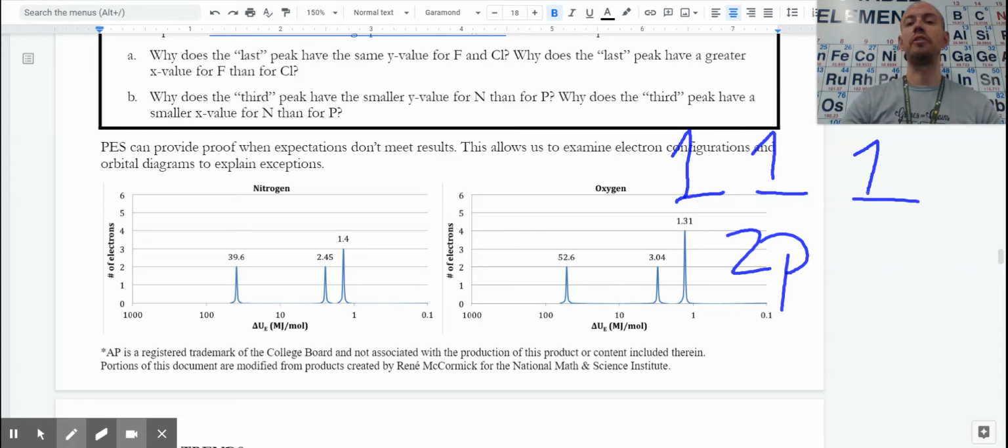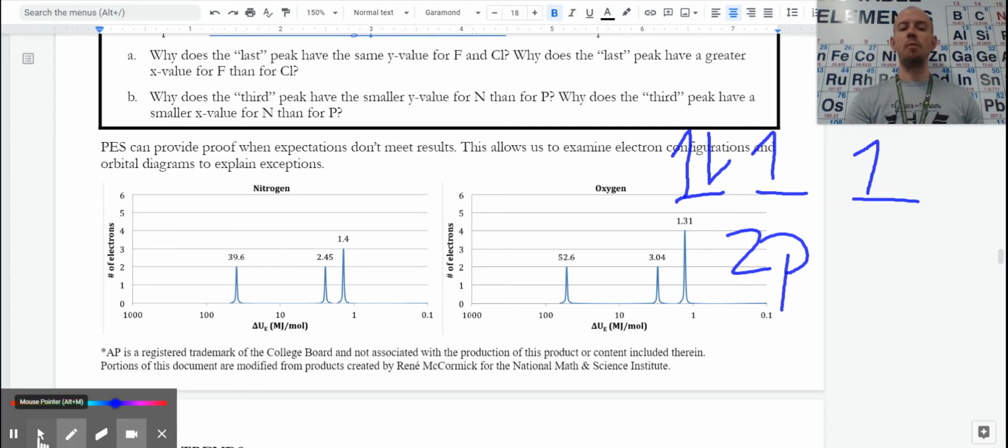Oxygen also follows the rules, but it has to double up within an orbital. What we see, and one of the rules we referred to before and it's coming back, is that we want as few electron-electron repulsions as are possible in the configuration. Oxygen has more protons, so it pulls its electrons in more tightly, but that second electron within that orbital repels the electron that it has to share that orbital with. So this electron, the last one I drew, is actually somewhat unusually easy to remove from our atom.